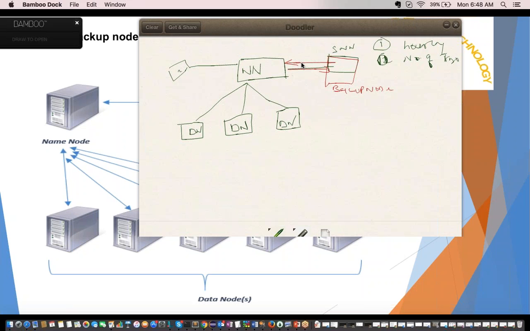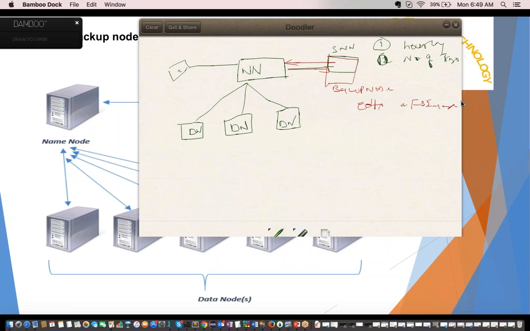Here it is avoiding the downloading and uploading phase. It's always in sync. Even though your data nodes are not reporting to the backup node, it is updated through your name node, right? Whatever updates come into your name node, your backup node will take them into its memory and write them into its edit logs and fsimage. It also maintains edits and fsimage. So your backup node is always in sync with your name node.